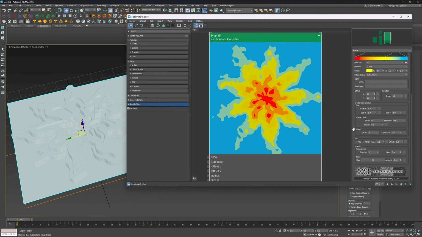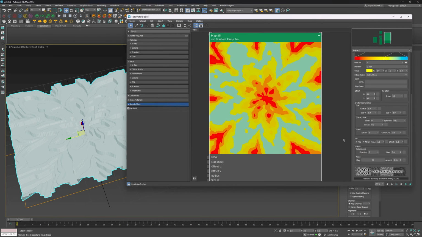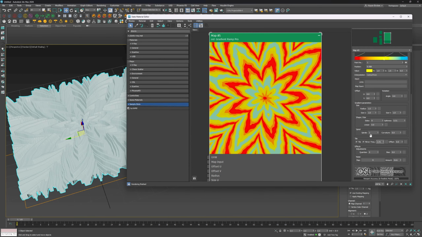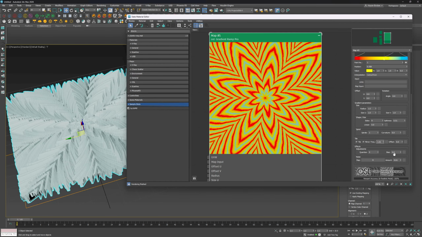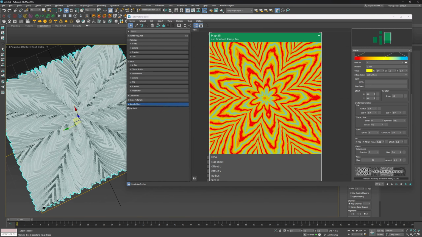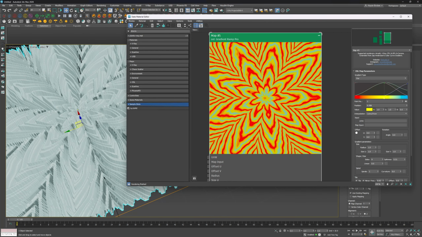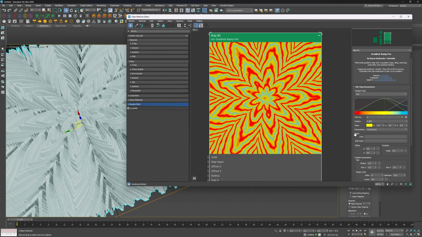Noise works in every scenario. If you give tile to it, it will work in tile. Mirror them, it will work in mirror. Increase the frequency, it will also work in that spot. Go more, increase more, and you can see what we can do with it, right? So this is briefly what I've tried to explain about Gradient Ramp Pro.